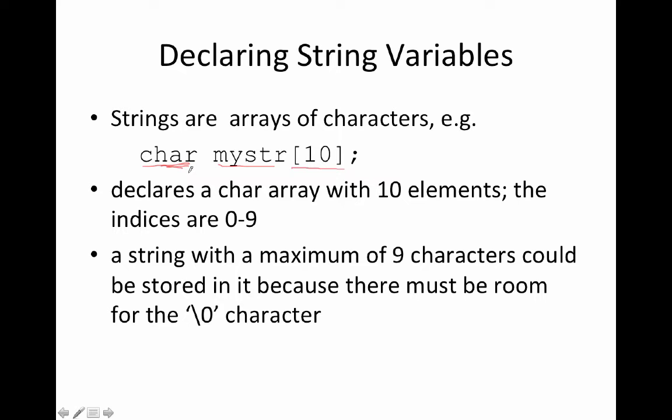But a string can only store a maximum of 9 characters in this variable because you have to leave room for the null character. So you can only have up to 9 of your own characters in the string, and then the null character would be at the end. So a maximum of 9 characters. You don't have to store all of them.